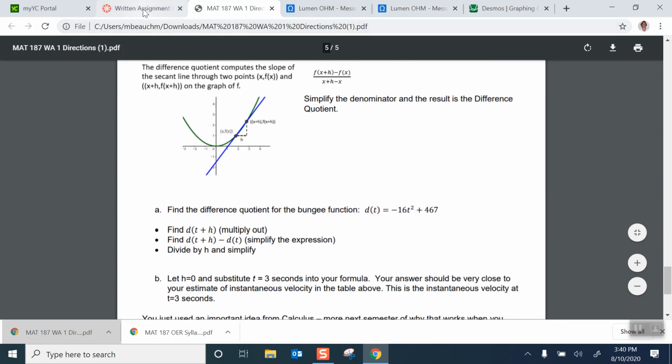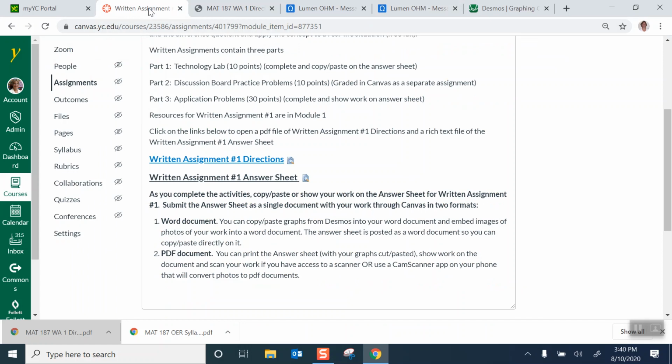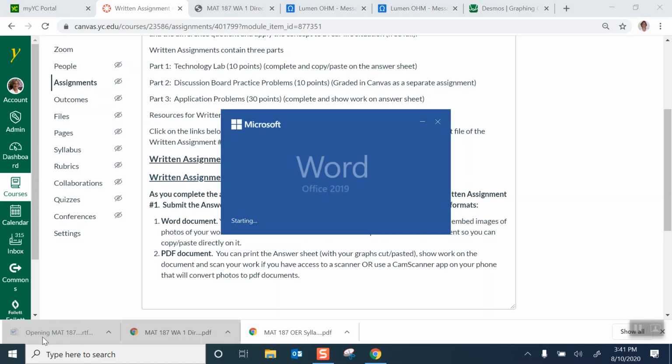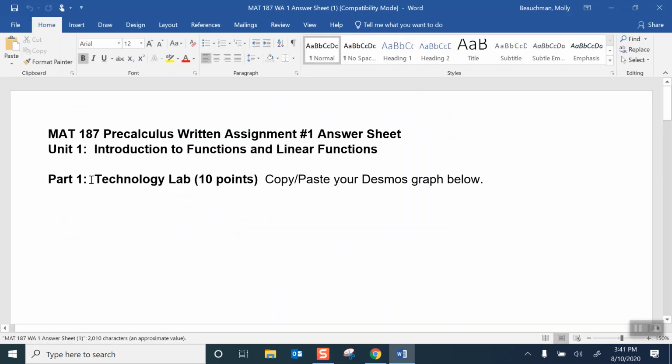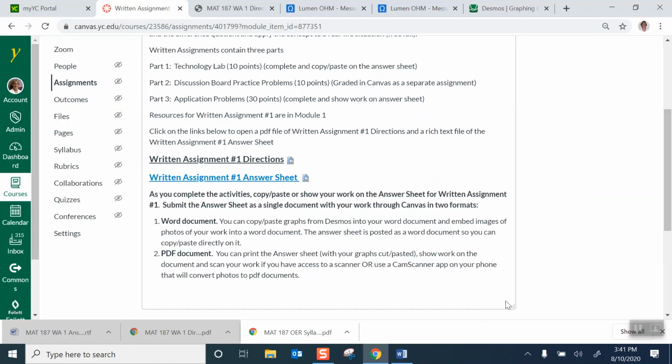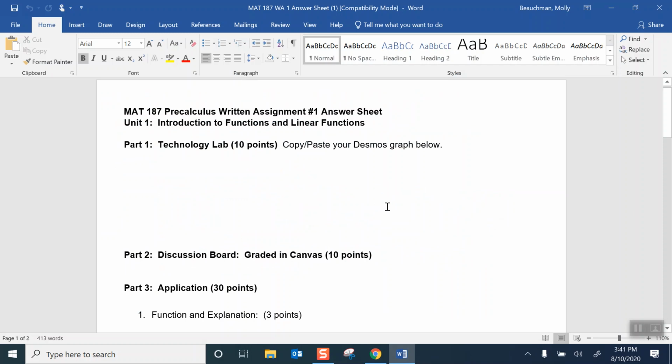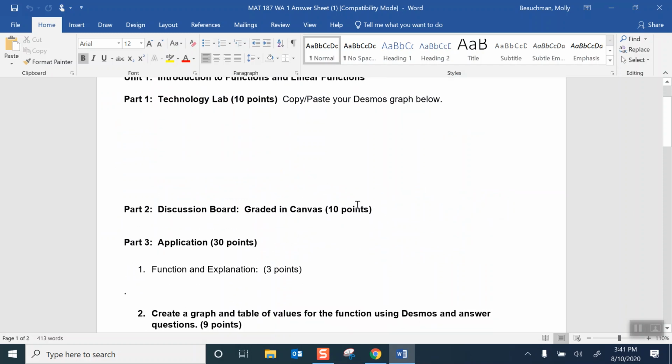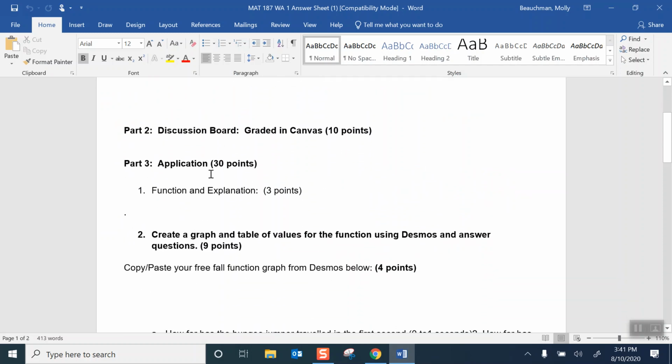So that's the written assignment directions. Then you have a written assignment answer sheet. This is the Word document where you copy and paste all your work. So there's your part 1, technology lab, copy and paste your graph below. Then the discussion board graded in Canvas, application problem.